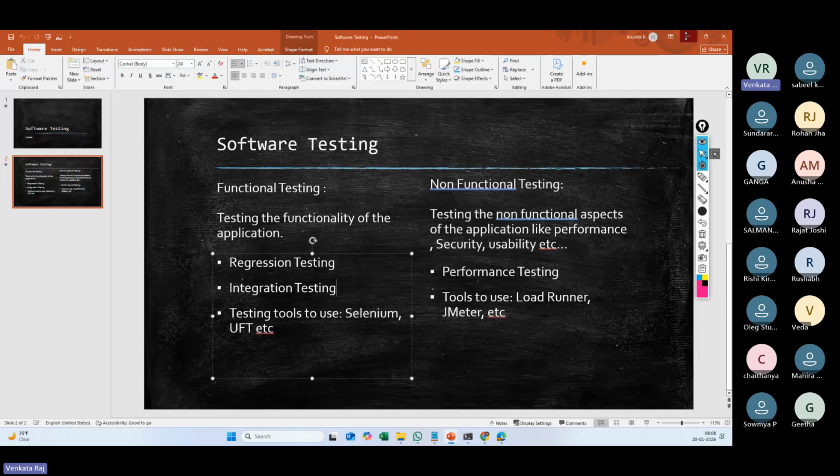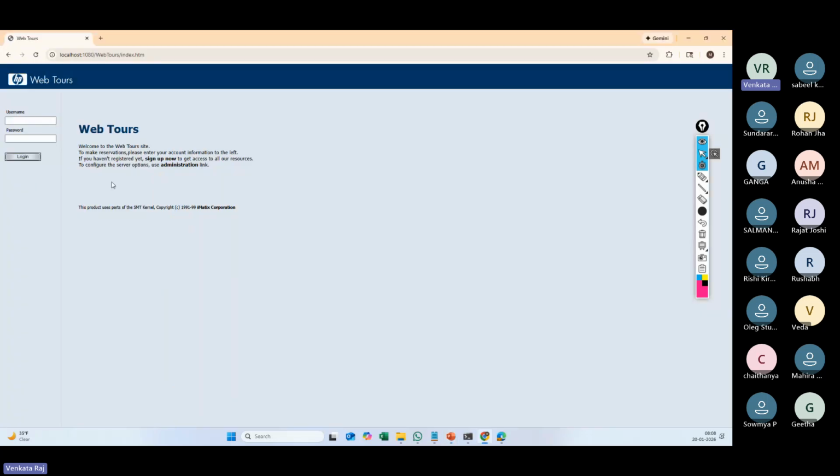To test these sorts of functionalities, we have functional testing teams, that is, manual testing teams, where the functional or manual testers take the requirements from the client, understand those requirements and test all of them. One such example, for this application, is to test the login functionality. Generally we enter a valid username and password, and we also verify an invalid username with a valid password, an invalid username and invalid password, and all those combinations.